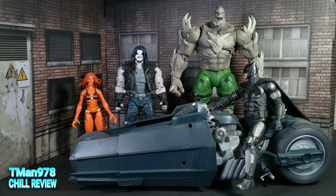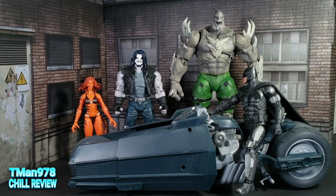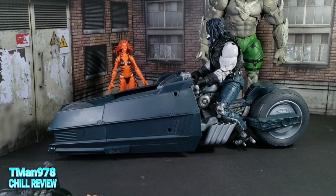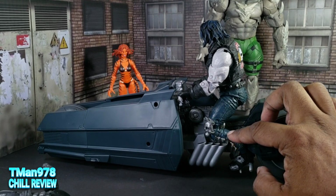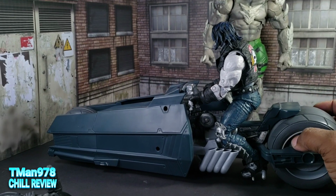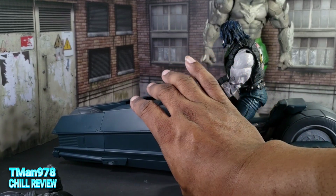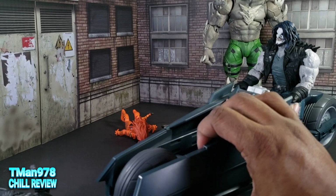Here's the White Knight Bat Cycle, and since they didn't make a cycle for him yet, here's what he looks like on this right here. He is definitely too big. His legs are too wide to get in between here. Let me bend his knees so I can get his butt on the chair. And these arms kept popping off repeatedly in order to hold the handles and stay attached to his body at the same time. So there is that right there.